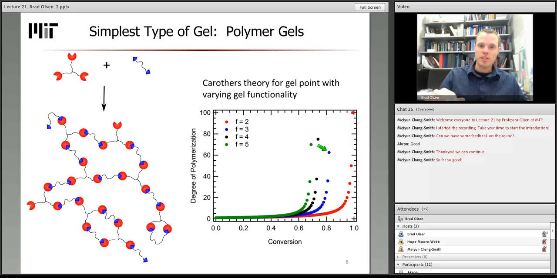As the conversion increases, eventually you reach a point at which the degree of polymerization blows up. Essentially, the molecule becomes infinitely large or macroscopically space-spanning. And this is the point at which you form a macroscopic network that spans across an entire sample. This is capable of transmitting mechanical force across a sample and leads to a transition from a fluid-like state, essentially a polymer solution of branched polymers, to a solid-like state. This large molecule that's connecting all the way across a sample is essentially macroscopically percolating across an entire sample.